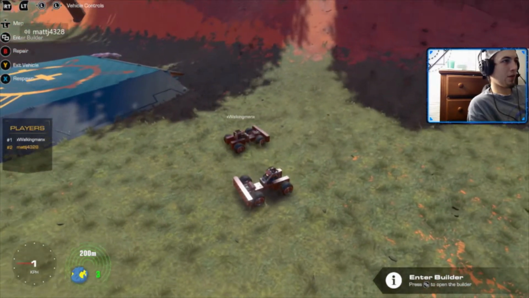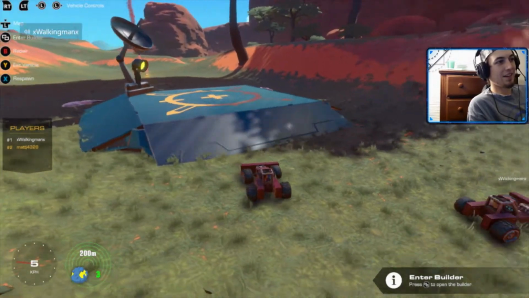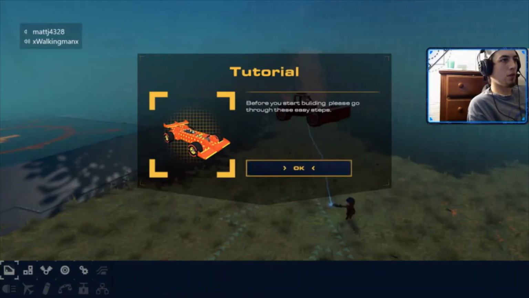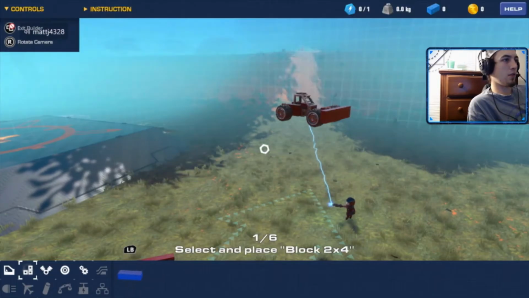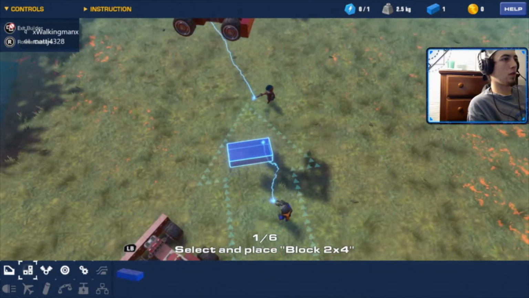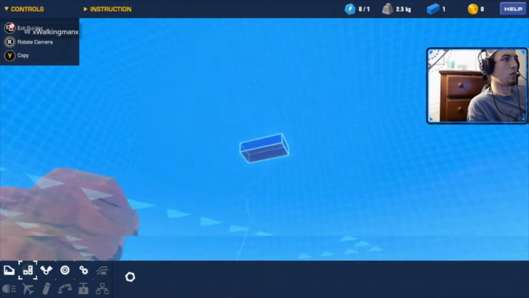Wait, so you're going to have to tell me how do you do that? So, you would press on... So I'm going to hop out and see that. Yep, okay. And then it would show instructions. Okay, we got a little tutorial. Hang on. LB. And then you can press activate if you want to. And it'll show you how to build them and everything.